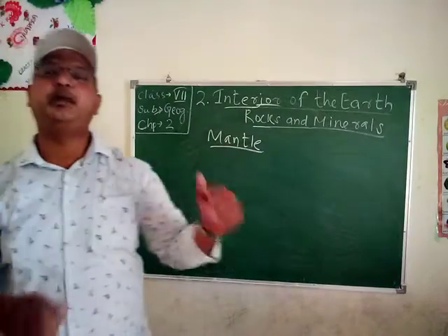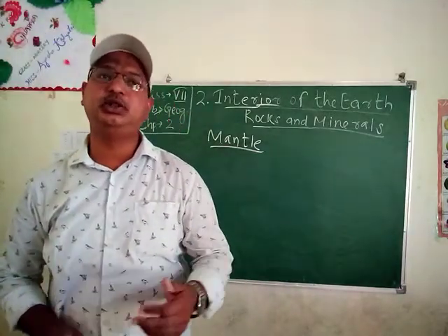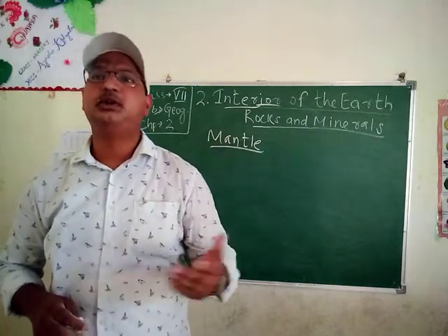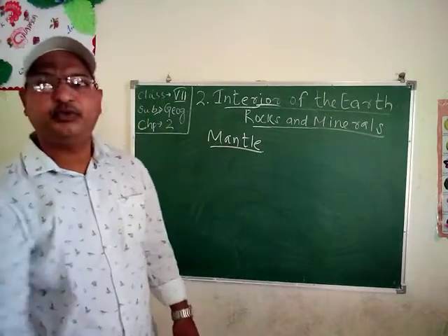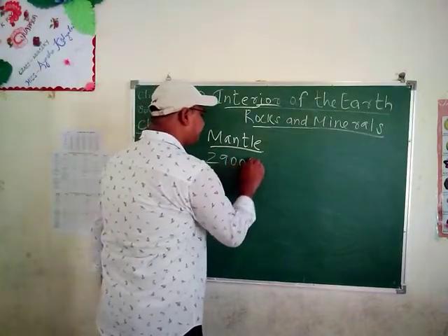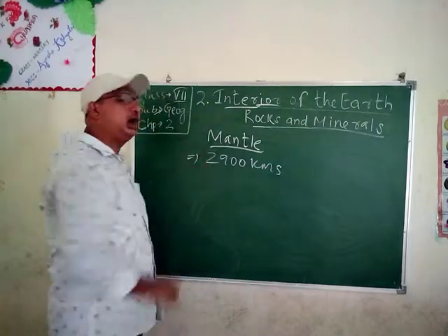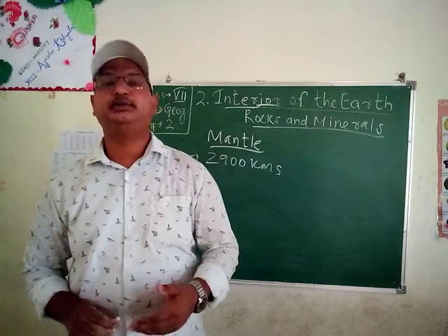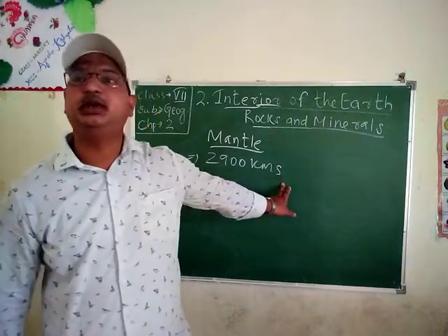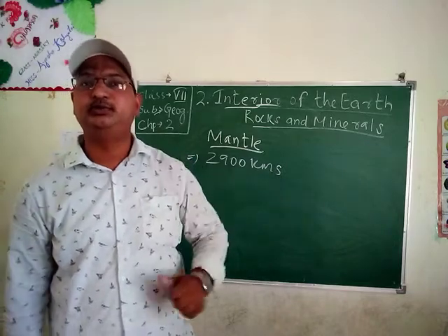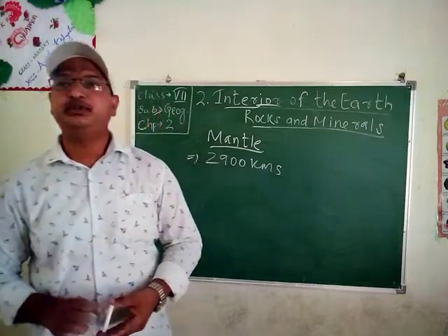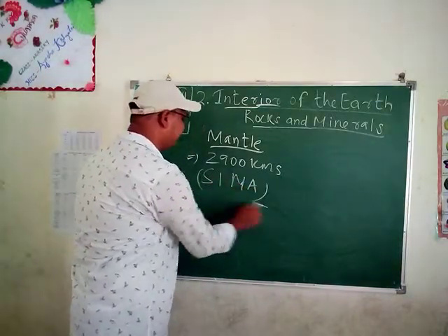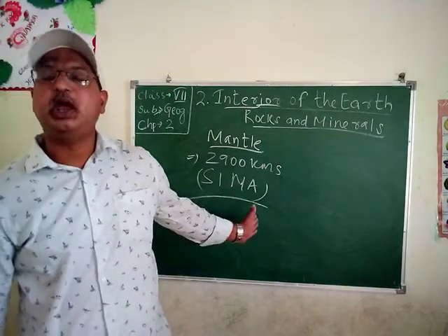I can say the middle portion of the earth is called the mantle. The layer just below the crust of the earth is known as the mantle. The mantle extends up to an average depth of 2900 kilometers. Students, as I have told you, the crust is the thinnest part of all the layers of the earth, but the mantle has an average depth of about 2900 kilometers below the crust. The main elements of the mantle are silicon and magnesium. Students, silicon and magnesium: SiMa. Si stands for silicon, Ma stands for magnesium.